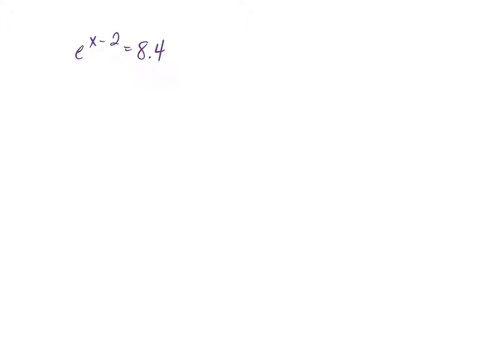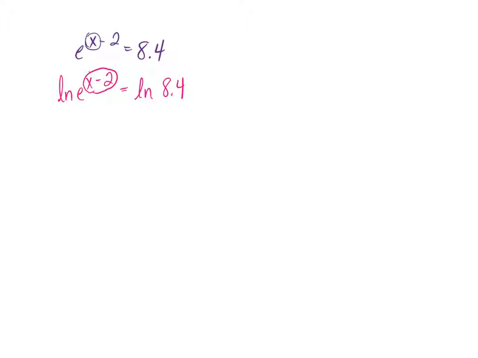The next type of problem you had is this e to the x minus 2 equals 8.4, and you have to solve for x. Now, as the problem's written, there's really no way you can solve for x exactly at this point. So what you need to do is get rid of the e. That's the main thing. So how you do that is by taking the natural log of both terms. So I'm going to take the natural log of e to the x minus 2 equals the natural log of 8.4. Now here's where I can use those properties of logarithms again.